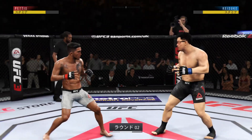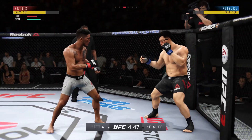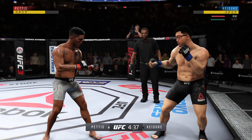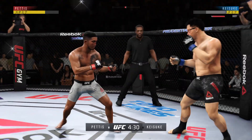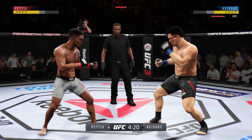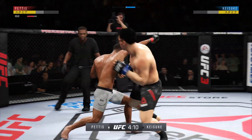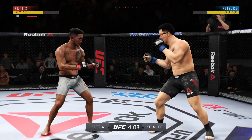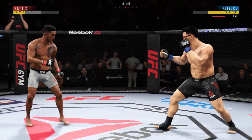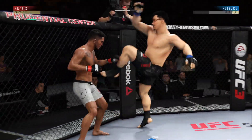Here we are in round two. Starting off this round, you've got to think he's probably still hurt from that last round — he's going to want to move and avoid taking damage early. Roundhouse kick, unable to find the target. Trying to establish that jab once again. Can't enter the pocket there unprotected; you've got to figure out a way to get your guard up. Another kick lands — that looks a little wobbly on his feet. He's in big, big trouble.